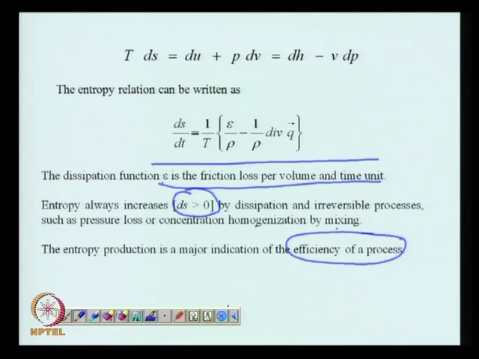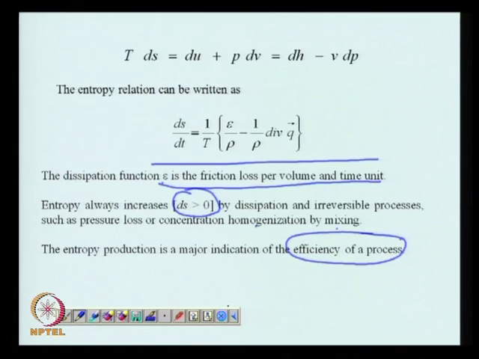if you have a sudden expansion in the flow area, and the liquid was flowing through a small conduit and suddenly it expands to a large area. In such cases, for example, in throttling, we need to minimize throttling in order to minimize entropy generation in a system. Similarly, if there is a sharp bend in the system, then the dissipation, the head loss would be much more and the entropy generation would be more, and the process becomes less efficient.